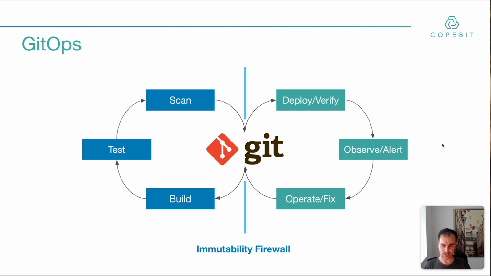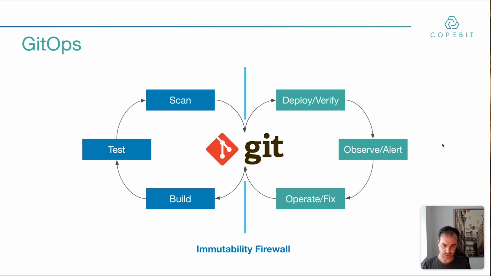We get the ability to have the continuous deployment pipeline actually replaced with an operator that can do these things for us. So if a developer commits something into the source control management system, it starts to build, test, and scan, and then the controller picks it up and deploys it to the Kubernetes cluster on the right-hand side, so that we have everything properly deployed, observed, operated and fixed in real time.